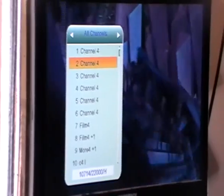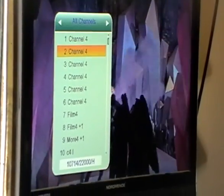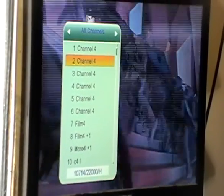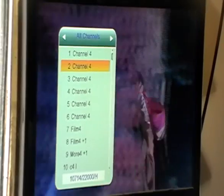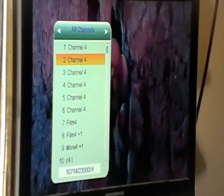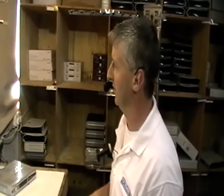So in a later video, we'll show you how to edit and delete certain channels, to group them exactly the way you want them. And of course there's an alternative where you can get a pre-programmed box off of us, where the channels are in the right list, everything except the Irish, which you have to tune in for your local transmitter. Or the software where this channel list is coming in is available to download directly off our website. If you go to update a channel, you can simply take the latest channel list off the tvtrade.ie website. So that's an overview of auto scan to tune your CX61.